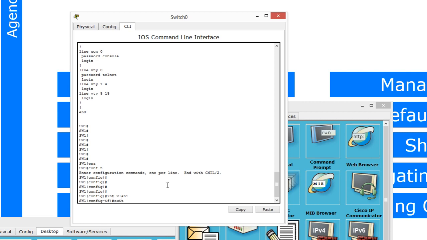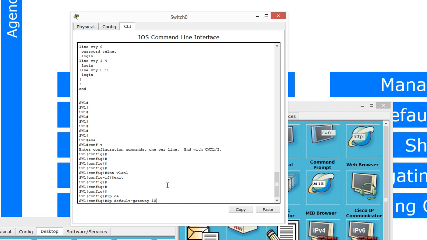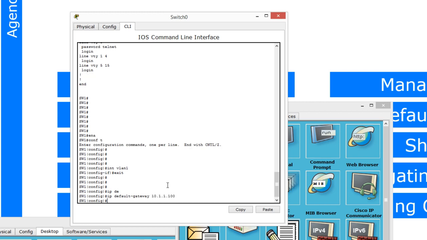But if we want to configure an IP default gateway, we need to say ip default-gateway 10.1.1.100, right? This means if there is a requirement for this device to communicate with another network. How did we know the network?